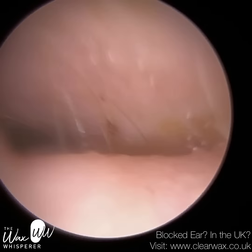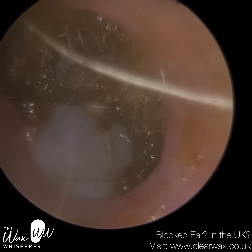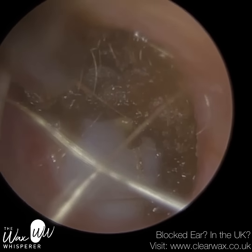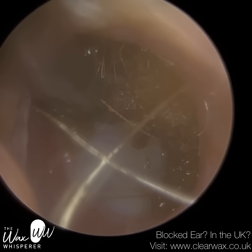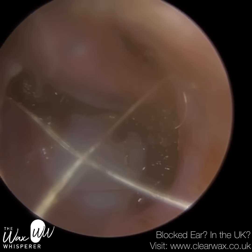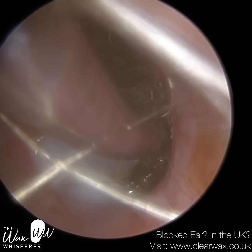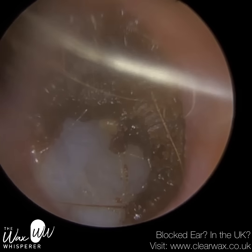You can see the wax is lodged very deep into the recesses of this patient's ear canal. I've just had to instil some more olive oil spray to remove this. I struggled to get the full Zollner suction probe in because of how narrow the ear canal is, so I'm initially using the fine end, trying to tuck this wax underneath the canal wall. The ear canal has somewhat engulfed this wax — trapped it. What I'm trying to do is bring this wax down and under the roof of the ear canal to extract it. I've now refocused to the anterior recess, and I've had to curl and bend the tip of the fine end to get access into it.